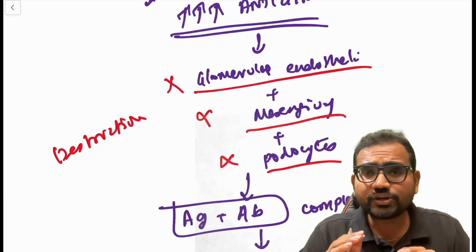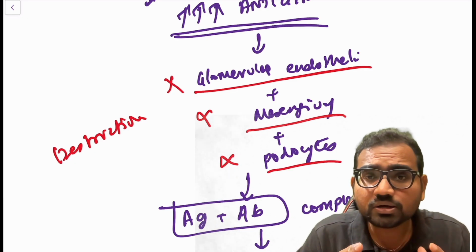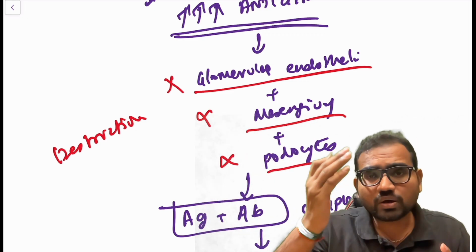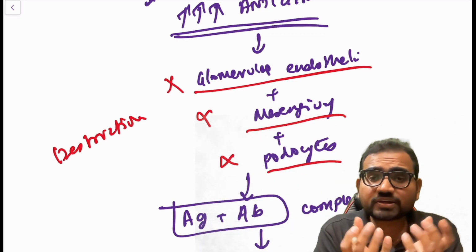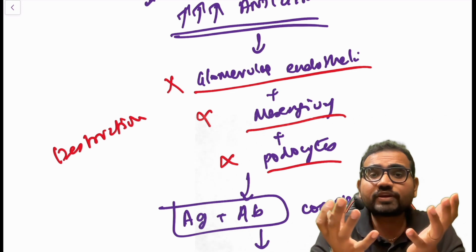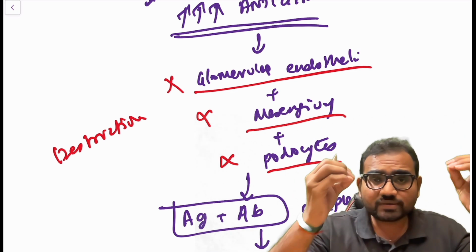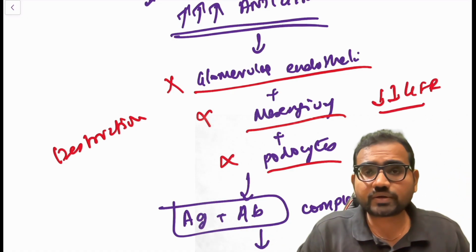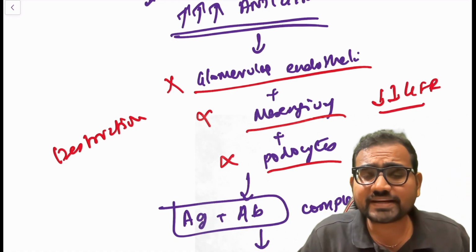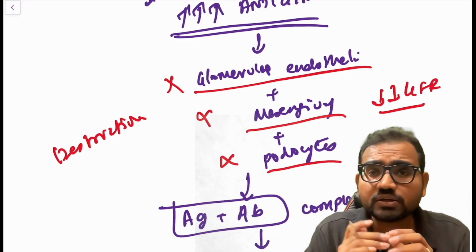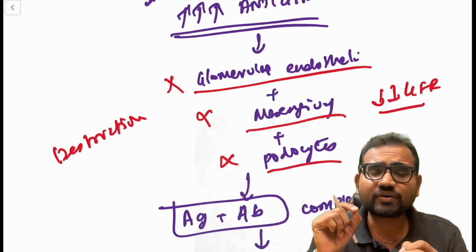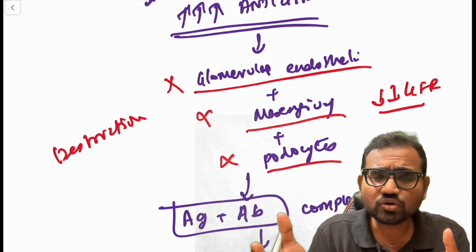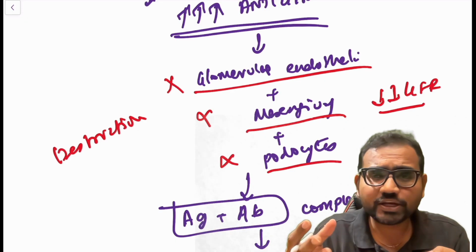So now you are going to tell me what happens when there is destruction of glomerular endothelium. There is going to be hematuria, blood is going to get excreted because there is damage. What happens in mesangium? Mesangium is responsible for contraction. So there is going to be proliferation of the mesangium. Because of the inflammation, that is going to result in decreased GFR. And what happens to the podocytes getting damaged? Increased proteinuria. Now you can ask me, when there is decreased GFR, there should be decreased entry of the blood. So there should be no or very little proteinuria and hematuria, right?